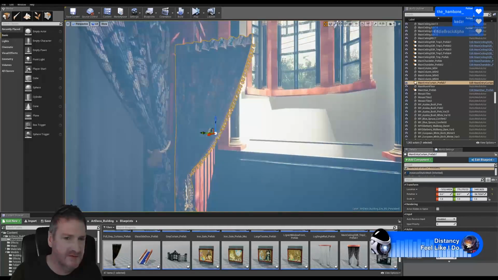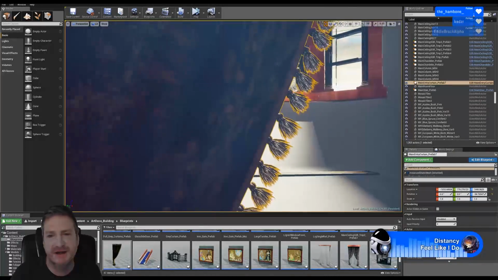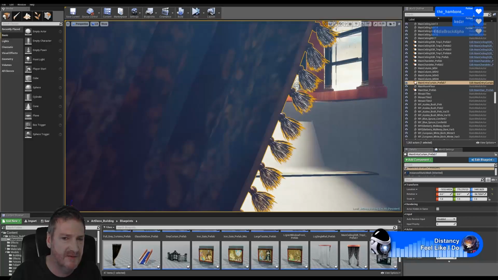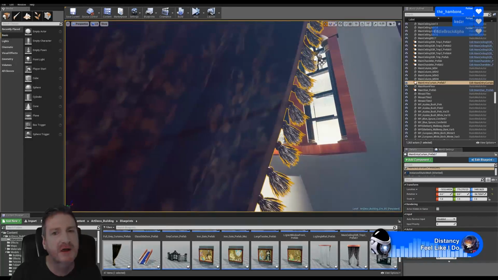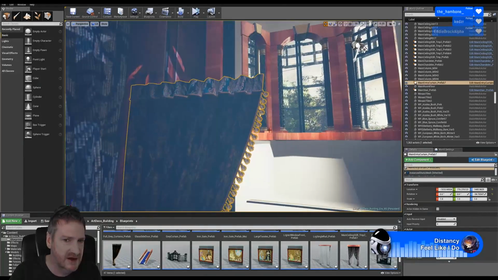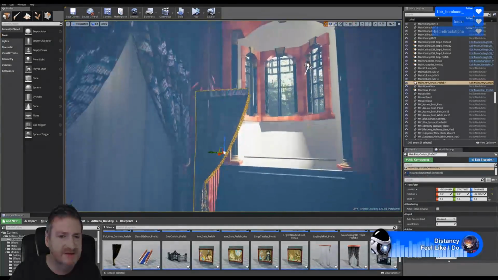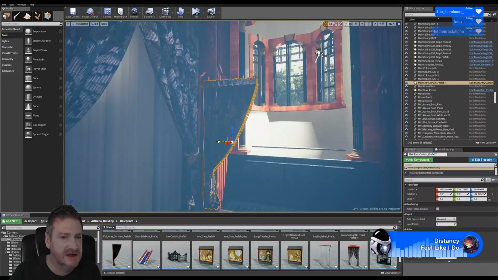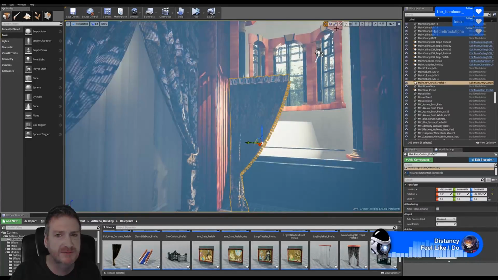If I zoom in here and have a close-up of it, you see all these tassels on the end. They're all individual. It's instancing the one tassel many times around the curtain. So instead of adding all those tassels as one object to the curtain, I just use one and instance it all the way around the outside of the curtain. Saves on memory and texture usage and draw calls.